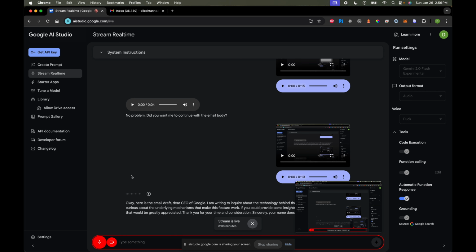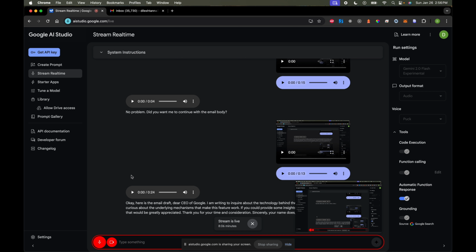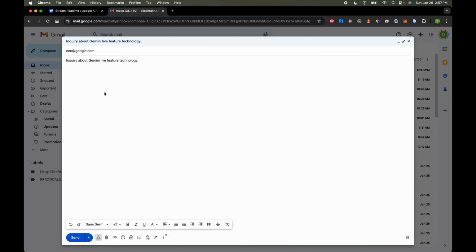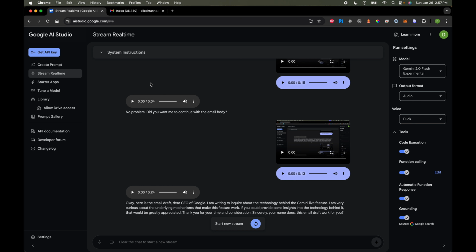Okay, so if you see, it just says the whole thing first instead of... I'm going to stop the stream. If you see, it just says the whole thing, and then it gives you this text, whatever it said. So I think maybe we can try the text mode, and we can probably get the output as it is. But you get the idea, right? It's going to dictate the email to you or whatever you ask, and then you can maybe type it out or just ask it to generate it for you.